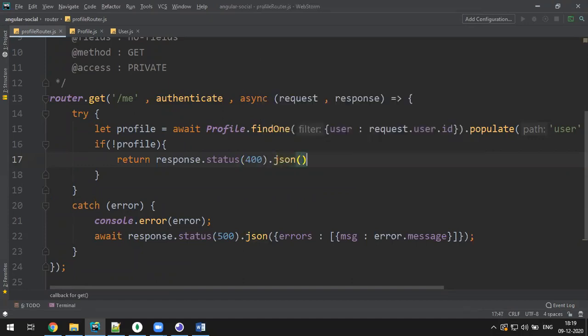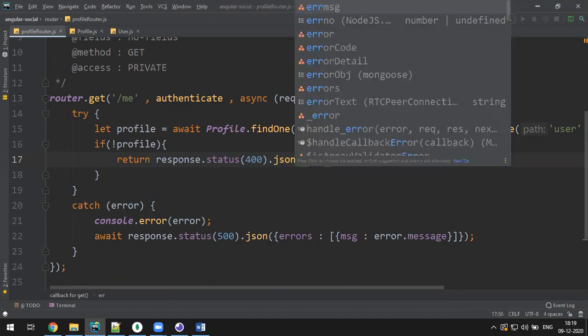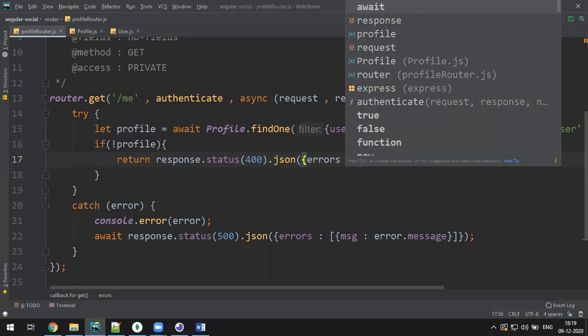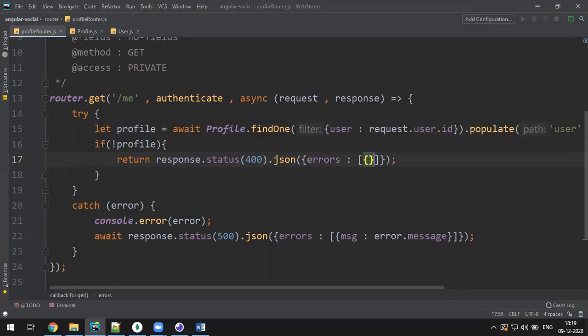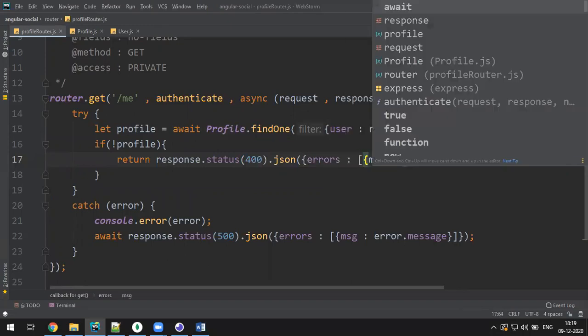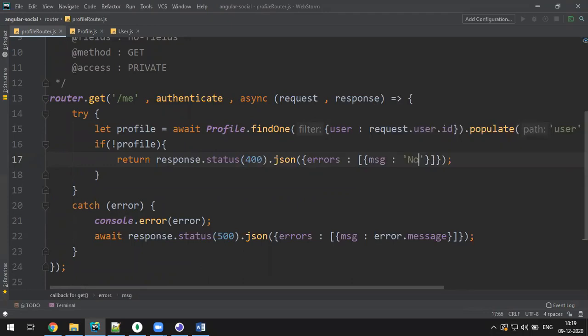You just send a message like an object, errors in that. The message will be no profile found. Okay, when the return statement is written, it just comes out.